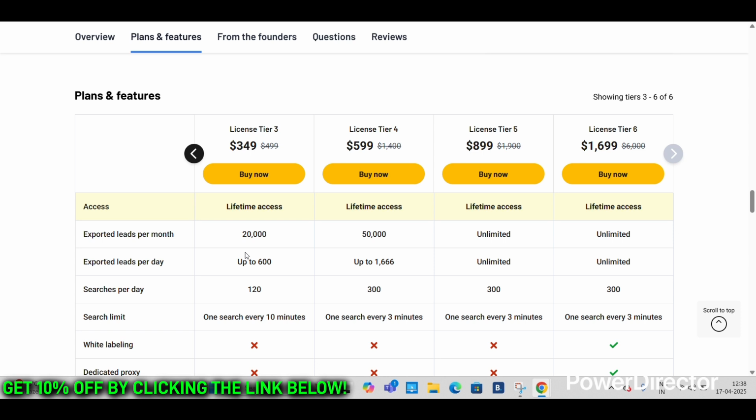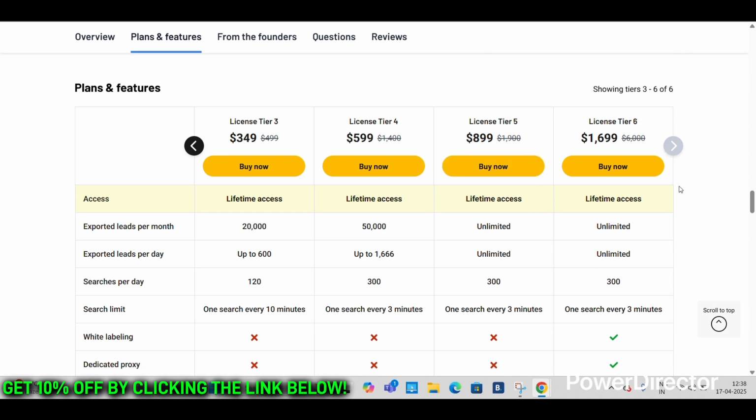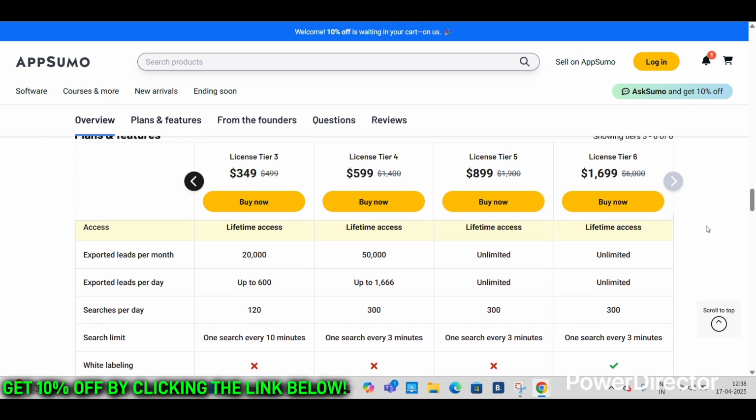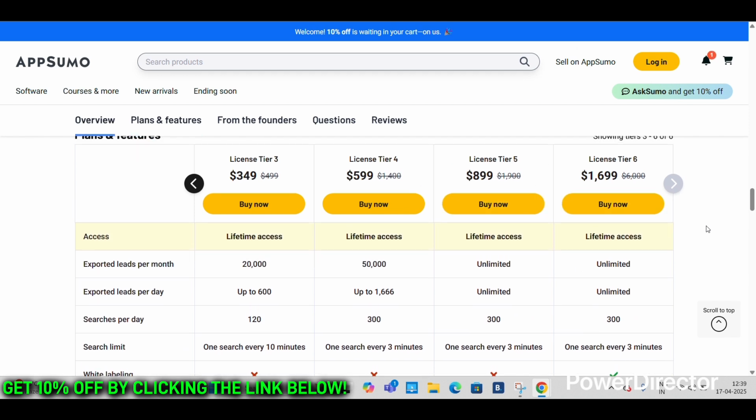And also the export leads per day is kind of low in the license tier 1, 2, 3. It's 600, 666 per day. But for the license tier 5, it's unlimited and unlimited. But the problem with the license tier 5 and license tier 6 is that it's quite expensive. I don't think any would really go into this because of how expensive it is. So that's a problem. But if you look at the access, it's lifetime access for all.